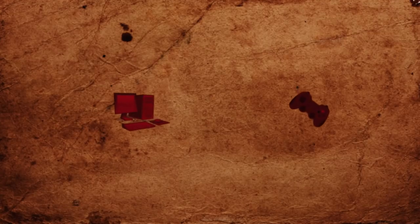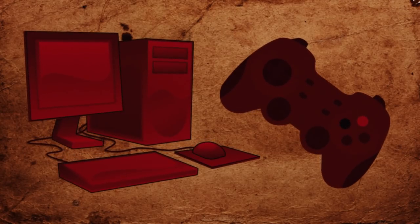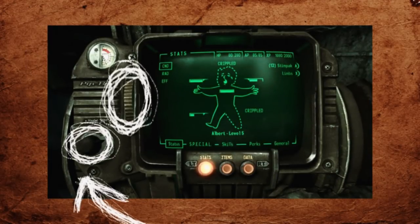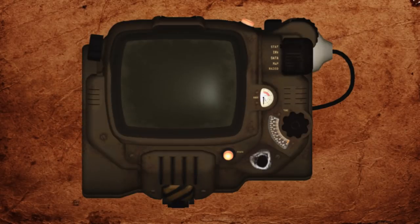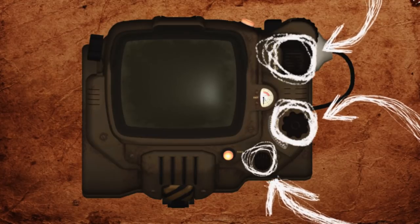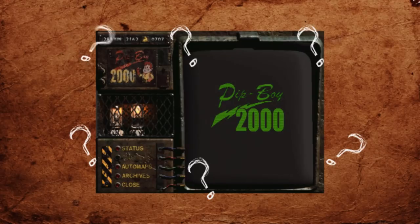There's just one major issue with using an existing Pip-Boy model: they all rely on the player's ability to use a mouse or other external interface not represented within the game world. None of the Pip-Boys, as depicted in-universe, could work in reality if given only the controls shown. I know that for practical reasons the game developers have to leave some things to the imagination. But if I'm going to make a gadget that actually works, I'm going to make it usable.